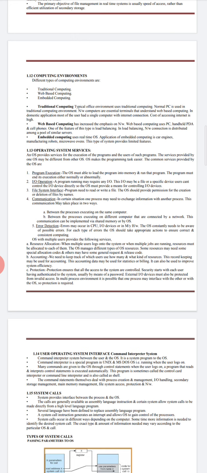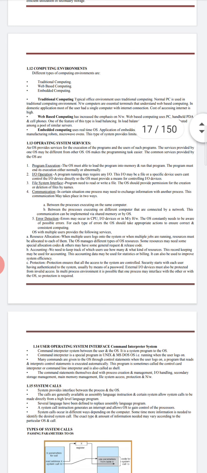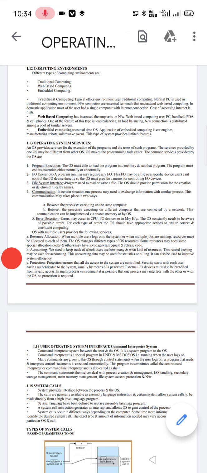Then the second one is the IO operation. So what are these IO operations? The operating system has to allocate IO resources, that is input output resources, for the program. A running program may require IO services, which may involve a file or an IO device. It may read from the file, or it may write the contents into the file. Based on the requirement of the program, the IO services are provided by the OS.